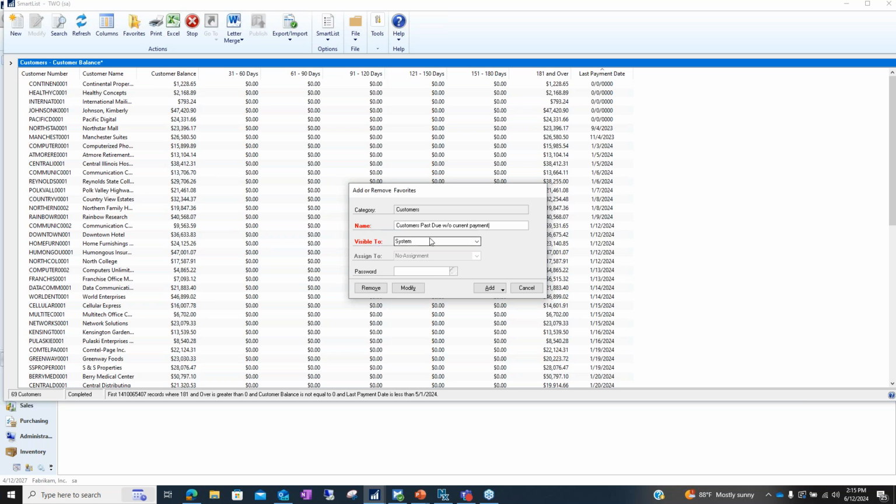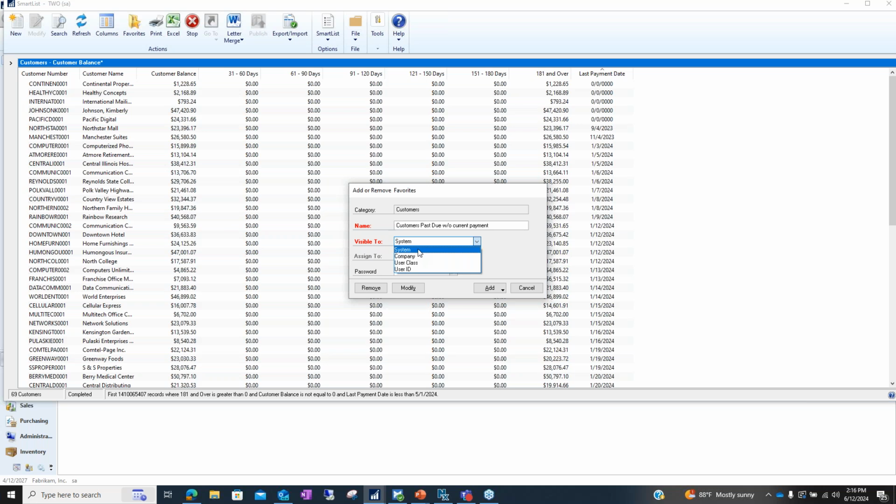The visible to section here, when it's at the system, what that's going to mean is this report will be visible to the entire system. So if you have multiple companies that may need this report, you might want to keep it as system, as this report should cross over to your other systems or your other companies.